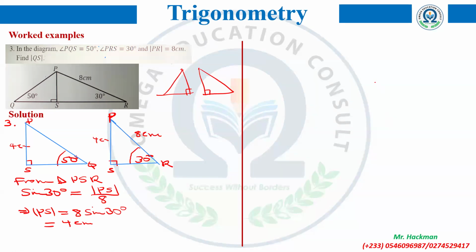So in this case, I will go and pick the second triangle. From which triangle? From the second one, we will be using Pythagoras? No, from the second one. You want to use Pythagoras to find what? SR? No, you don't need SR for anything, so don't stress yourself. That's why I said you plan before you start.